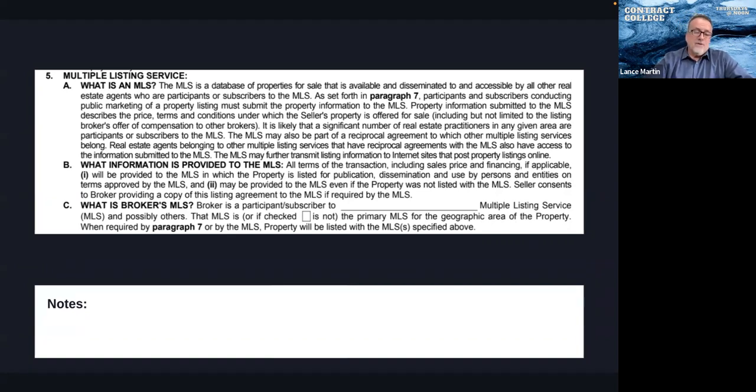But you will have clients. We've had escrows that have closed, and after close of escrow, the new buyer says, hey, I want to take all those pictures off the internet. I don't want people seeing the inside of my house I just bought. Good luck with that. Not happening. It's just out there. There's nothing you can do about it.